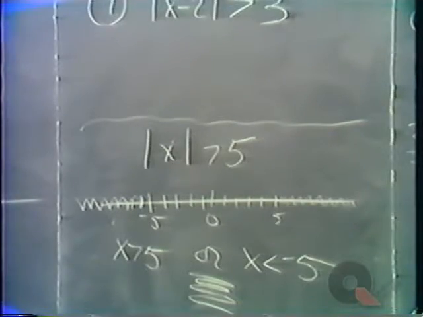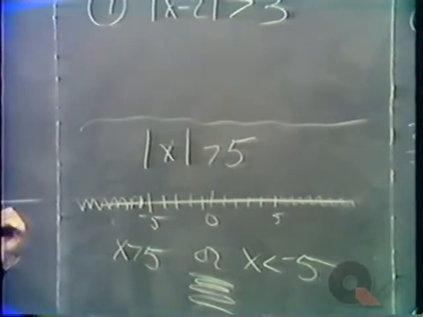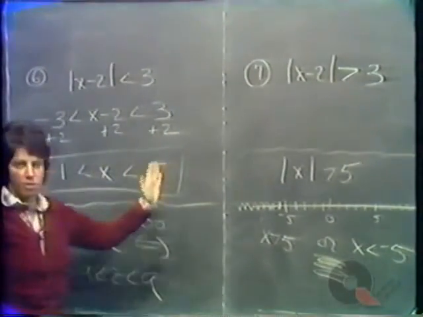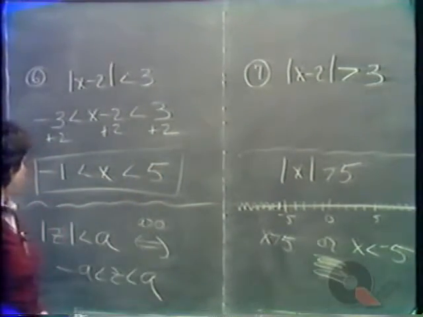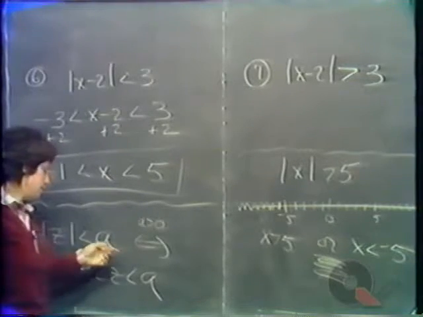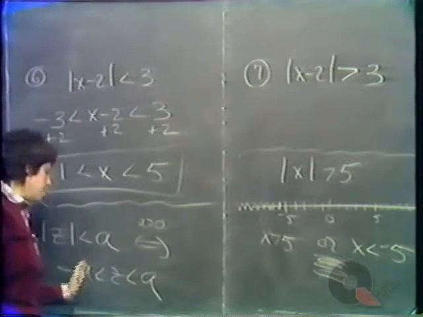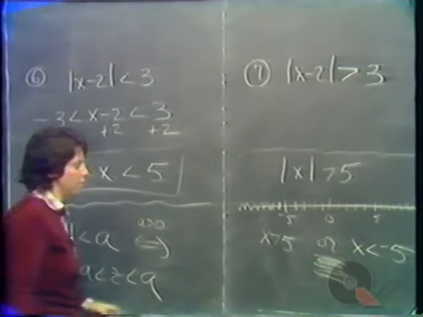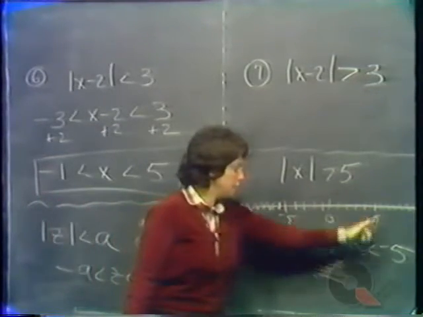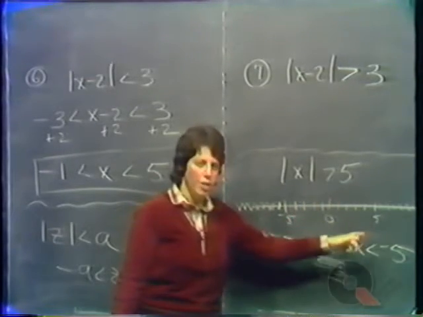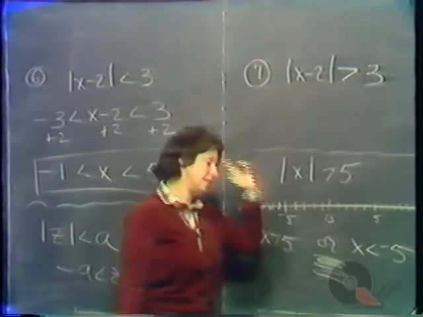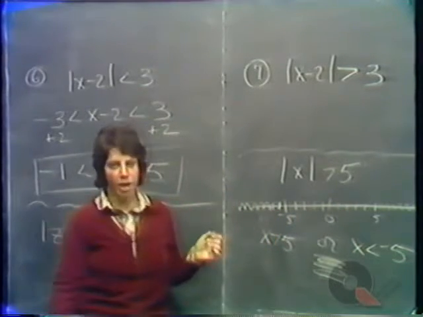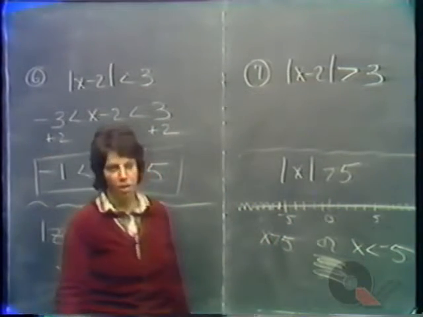There's a big difference between this and the inequality we worked out before. When you see it continued like this, this is and. The absolute value of z was less than a. z had to be greater than minus a and less than a. Remember, we worked out the absolute value of x less than 5. That means you had to be someplace between minus 5 and 5. You not only had to be less than 5, but at the same time you had to be greater than minus 5. It was an and idea. Both conditions had to be satisfied simultaneously.